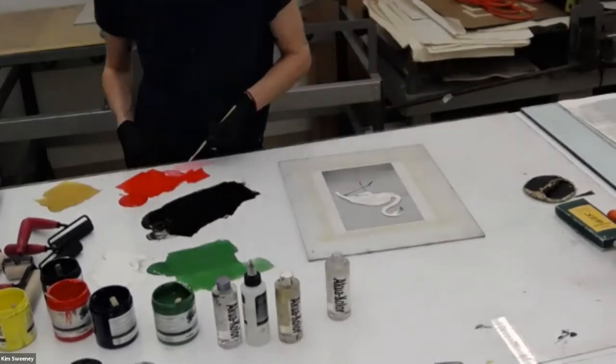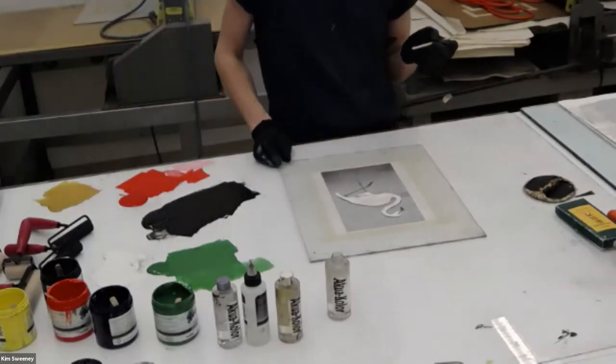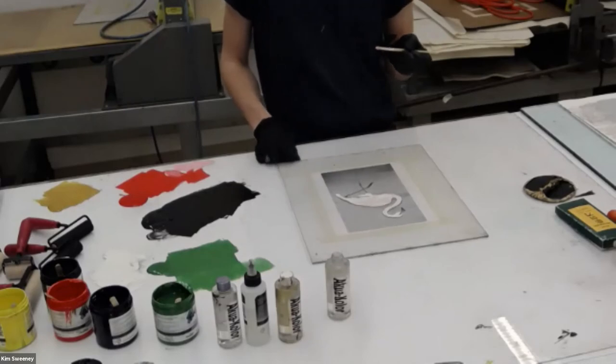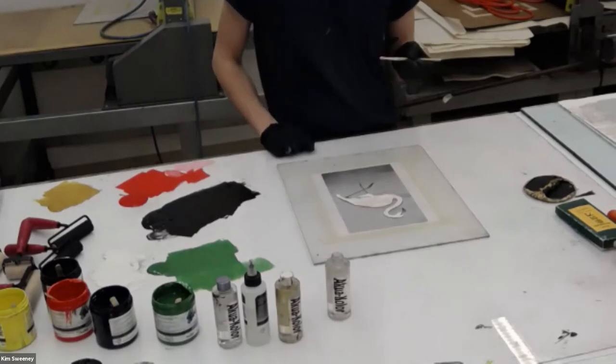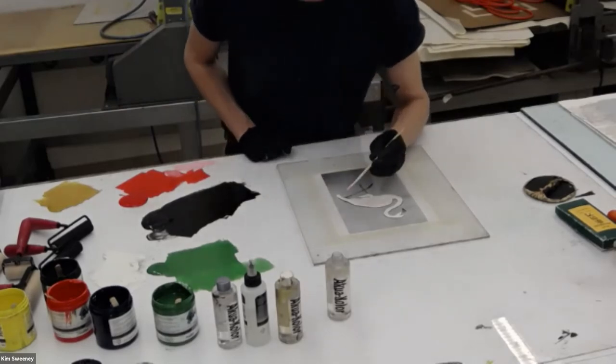Oh, yeah. Like, you remind us, are you painting on glass? This is on plex or acrylic, but you can paint on glass, yeah. I just didn't want to pick up the glass over here because it's very heavy. So this is a good question.